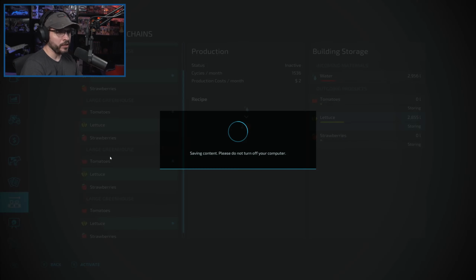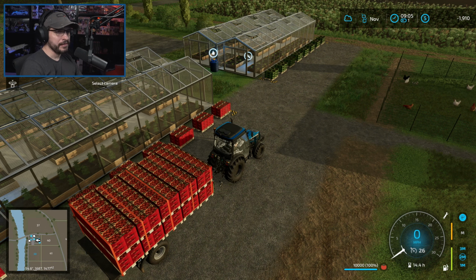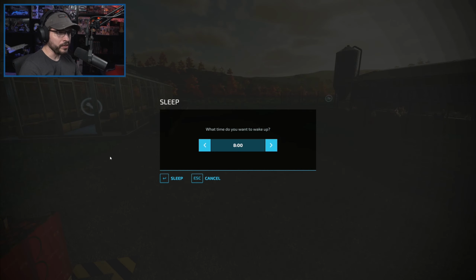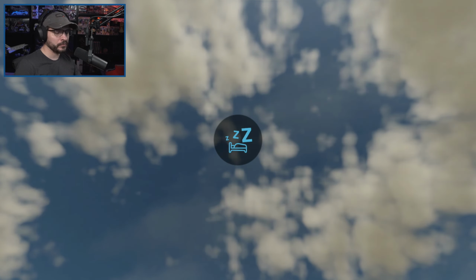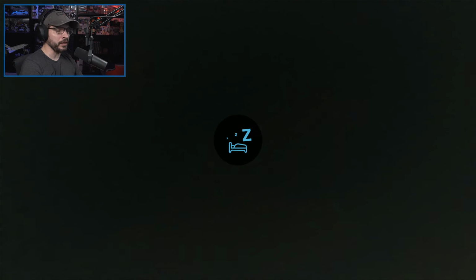We got a full load of tomatoes ready to go. That does empty up our tomato stuff here quite a bit. Actually, we're going to be good for quite a while. All right, well, let's fast forward one more month and see if we get some good prices for things. Pretty much have to sell this next month, though. We're really getting too low on everything.